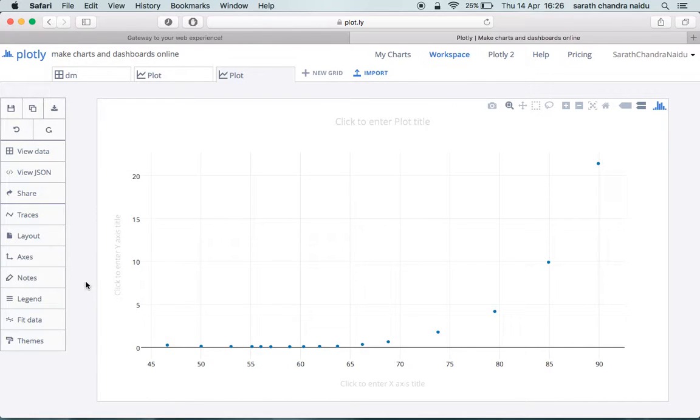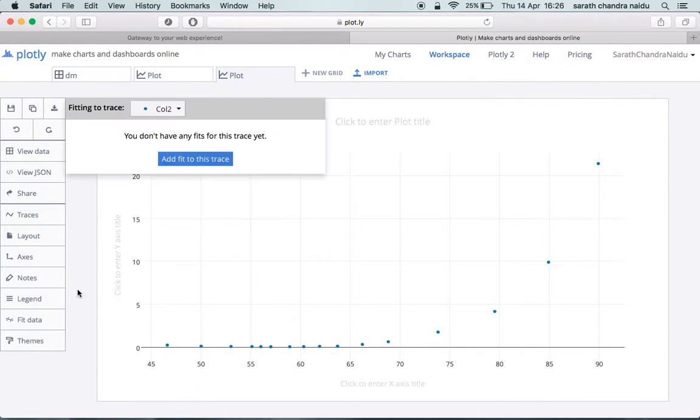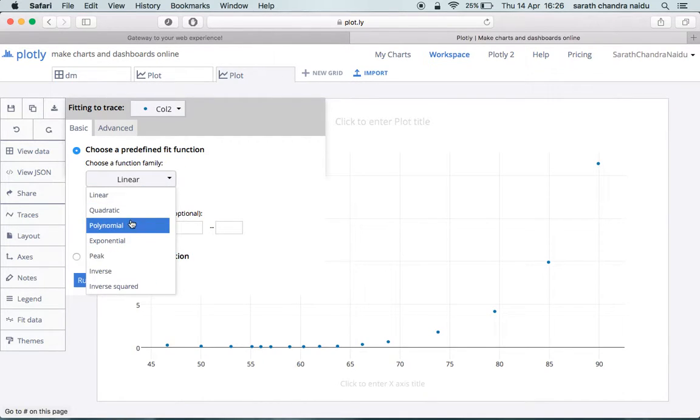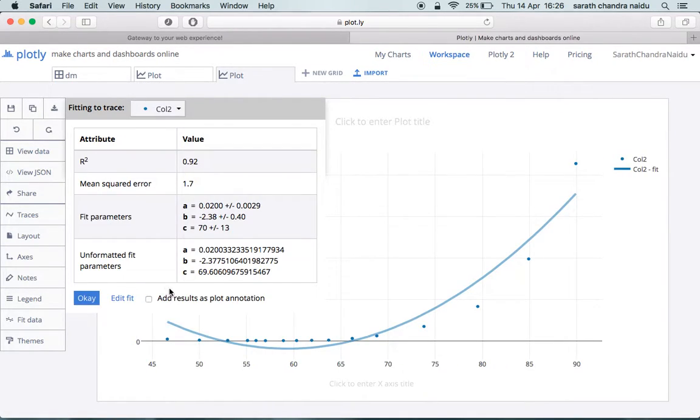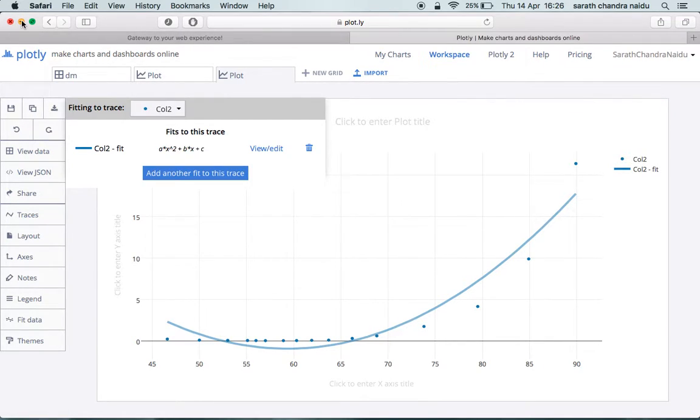Now as we know, we can fit this data to a quadratic curve. So we will try to fit this to a quadratic curve. And so when we run this fit we get a pretty smooth quadratic fit. And we can see that the Brewster's angle lies at the minima which is around 57 degrees, which actually agrees pretty well with our actual data. And as you can see these are all the parameters related to this. So in this way we can use online softwares and other softwares like origin to fit in our data.